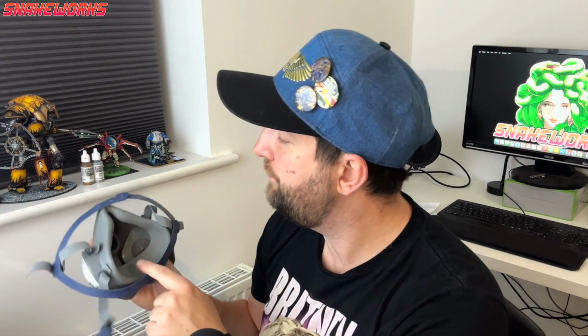Now I didn't show the base painting in this video as I didn't want to double its length. I will show you this though. This is the mask I use for airbrushing. You can see it's got quite the build-up of filth on there. But interestingly, as it's used for airbrushing, it has this. Don't know if you can read that.